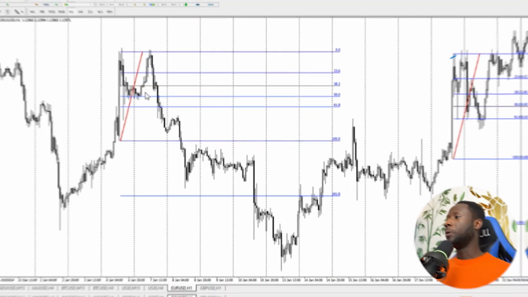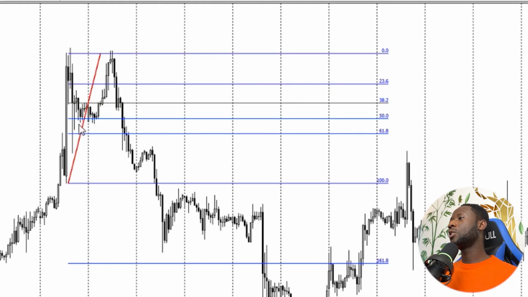Okay, so not everything we will see in our strategy will be okay for us. Are you getting me? And even if it ends up going in our direction, as long as it didn't respect our requirements, we don't get mad about it. Are you with me? Okay. So here, if the candles were quite good, we would have been able to take our profit up to here, you see. But then if we were extending it to go for the Fibonacci extensions, then my brother, it would have been a total loss.